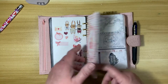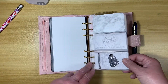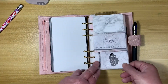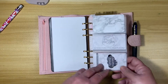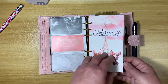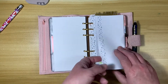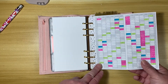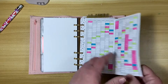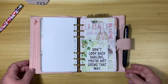Here's another dashboard. I haven't been getting very fancy with my dashboards — I'm very short on time lately with school. I have this insert from, I think this is Filofax, that I just keep some cards in from different planner supply stores on Etsy. And this is when I start my February calendar. I've had this in here before, and I finally have my vacation schedule now for 2020, so I filled that out. And this is just a card from last month — I think it's a nice saying, so I kept it in here.